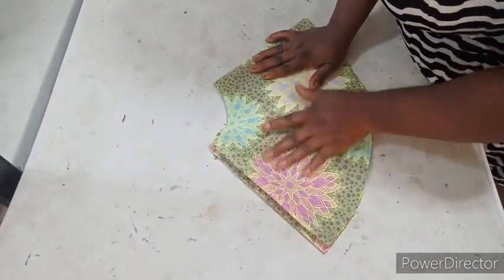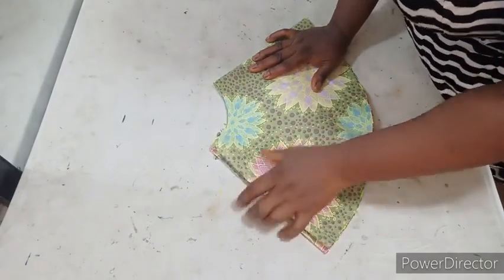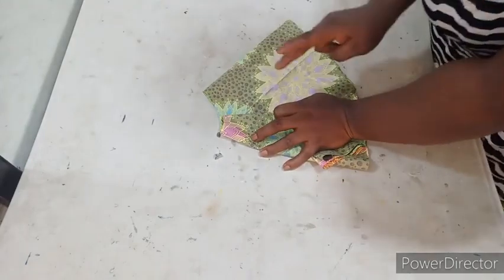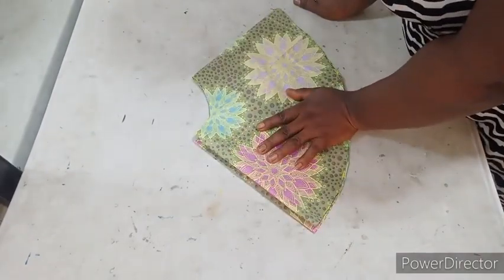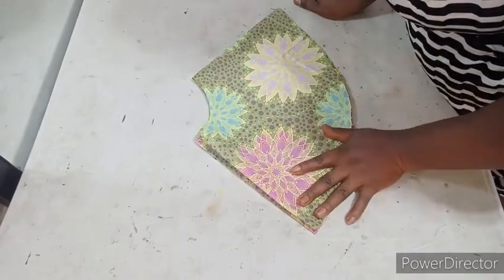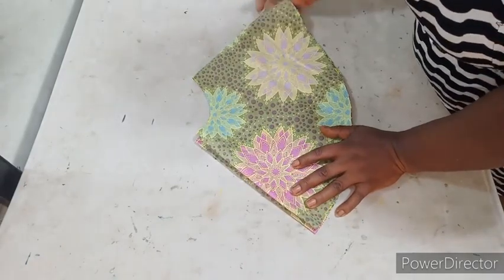So this is it. I'll go ahead now to transfer it to my lining also, and cut another one because we need two. This is just 1 360, so I'll cut another one, making it two to have 720, and I'll cut my lining too on it. Okay, you'll be needing an interfacing, paper stay, gum stay, or any of your choice. You'll be needing that. So I'll cut everything out now and I'll get back to us.